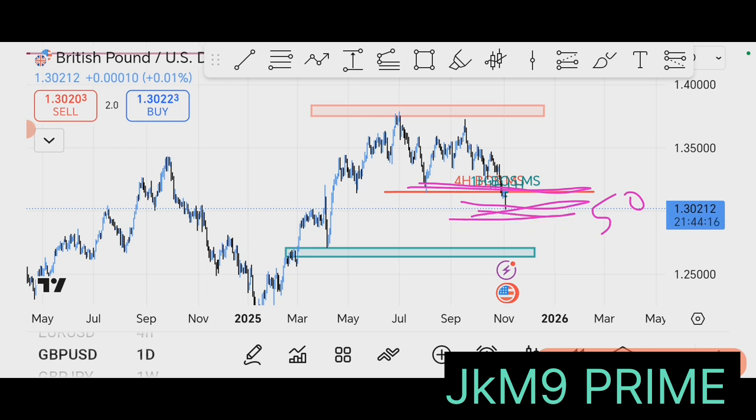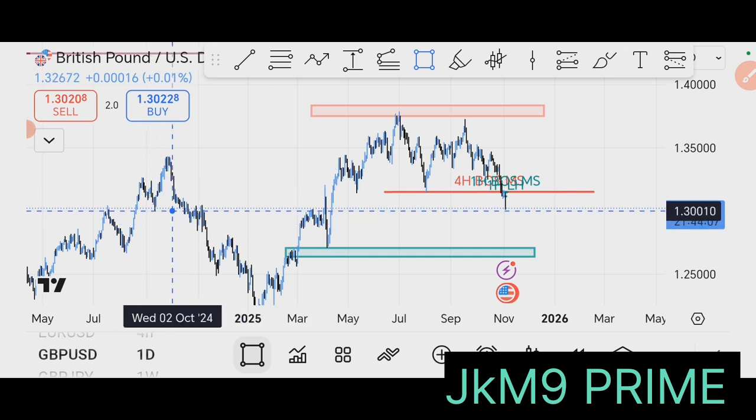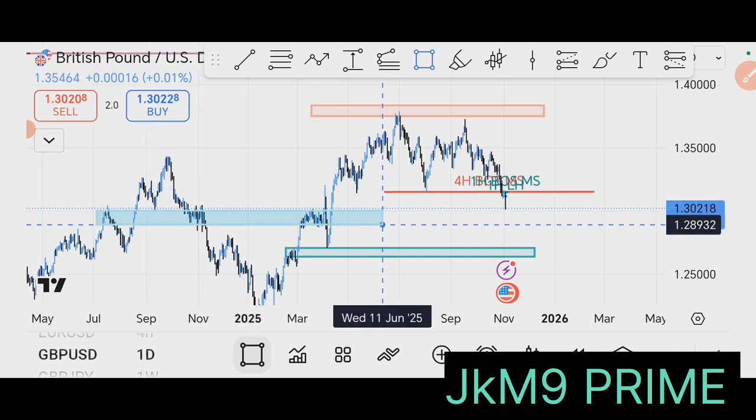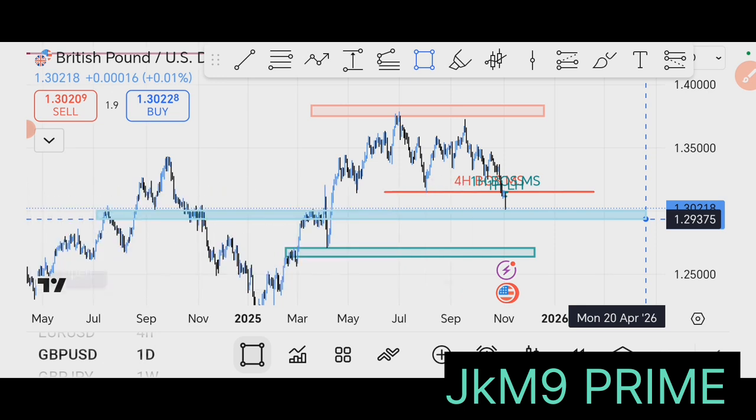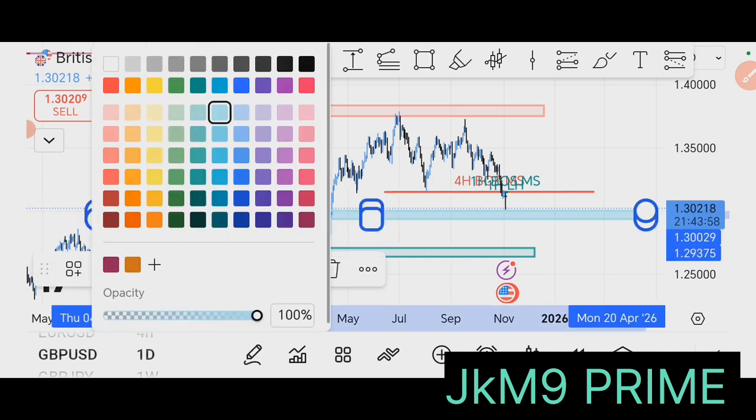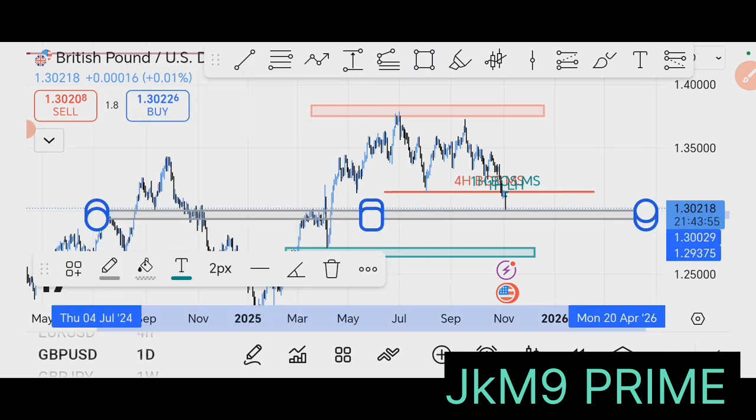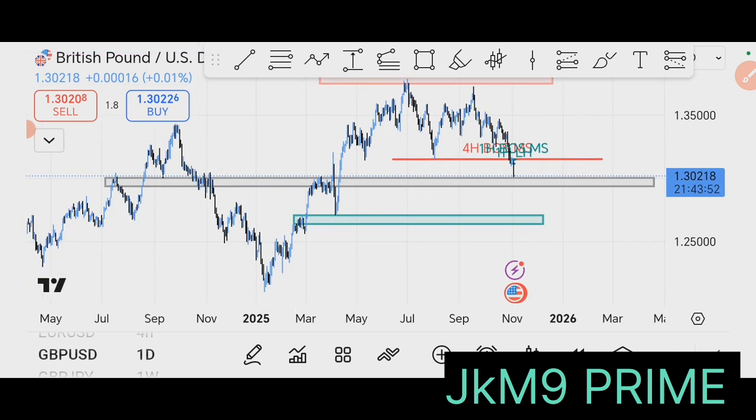So before that, what else can we find in this zone? We can mark it first. One more thing we are going to see here is the retrace area. Retrace area means the price has already taken that place many times to retrace. You see here, price came here one time, then retraced, then another time came here, retraced a little bit, then another time came here, retraced a little bit, and now it is also coming to retrace. So 1, 2, 3, 4 times price has reacted to this zone, so it's called a retrace area.